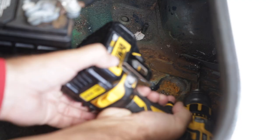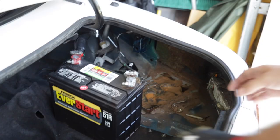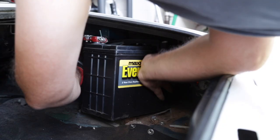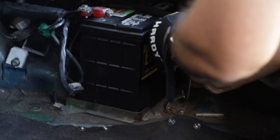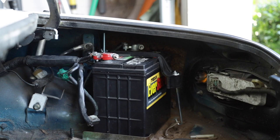The battery's just floating around, so we're gonna secure it. There it is.